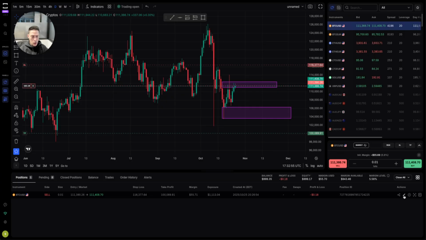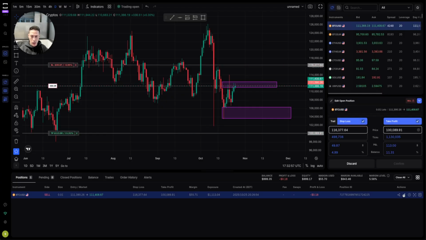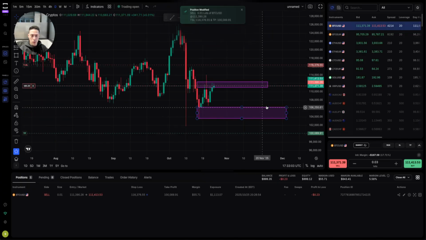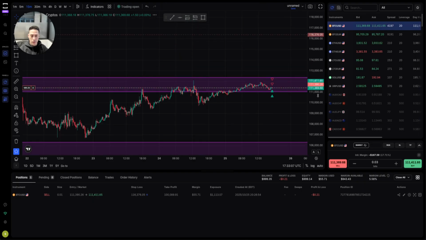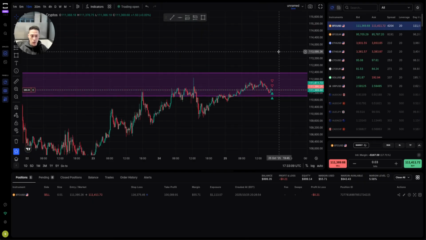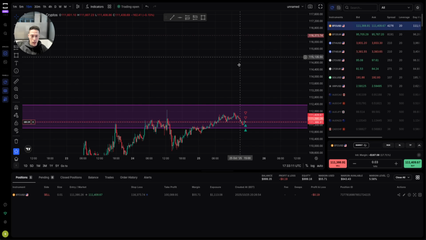Now, something that TradeLocker has is a trailing stop loss. So if I want to trail my stop loss, all I have to do is click trail, confirm, and now as price moves, let me just go down a smaller time frame. As price moves down, you will start to see my stop loss comes down, right? And you'll start to notice this as I'm explaining more things, right? So we'll wait for this to come down some more. But as this is coming down some more, you can also see that I have entries here, right?